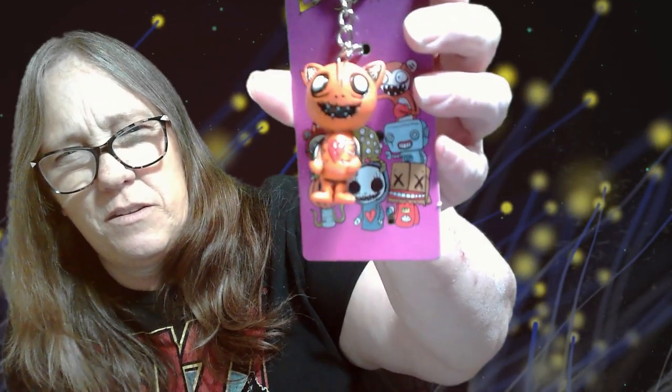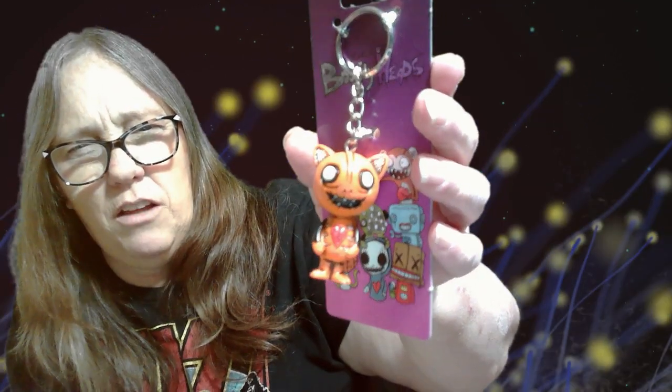Oh, key chain — that's adorable. Look at this key chain. That is cute. Wow, that's really cute. And we got a figure — Boogily Heads by Gus Fink, Bobble Action. There are quite a few of them and I got this one. Let me take him out so you guys can see him better. He's heavy duty too. He's got a little bobble head and he's nice and heavy. This is adorable — look at him. He's cute, very cute. He's actually going to go right there because I think he's so cute.